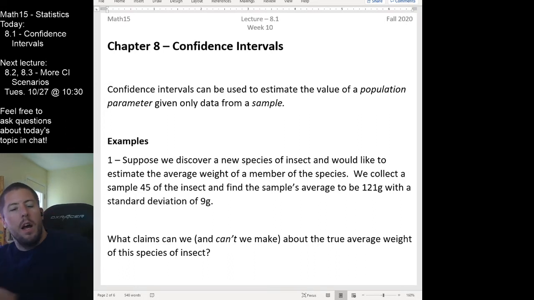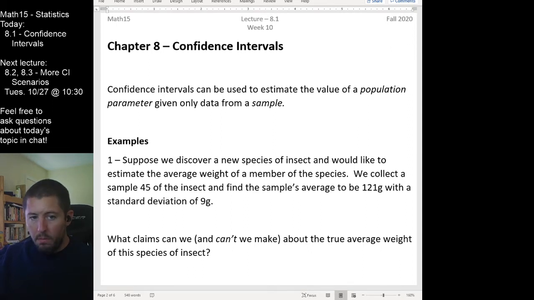Confidence intervals do a little bit of a different job than hypothesis tests do. They're going to help us make estimates rather than make decisions. But it's very true that there is a lot of overlap in the thoughts that we have about the two. And it's also true that we can kind of do the job of a hypothesis test with a confidence interval and vice versa a little bit. We'll talk about that a little bit tomorrow, a little bit next week.